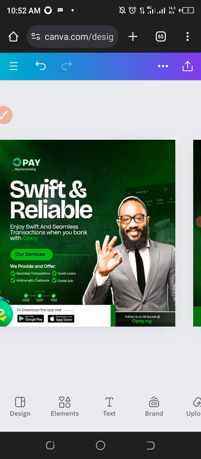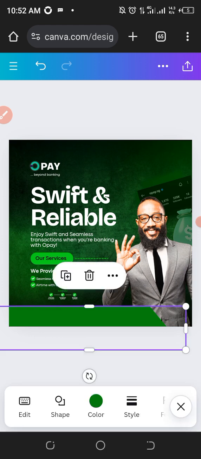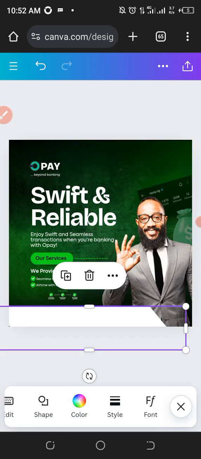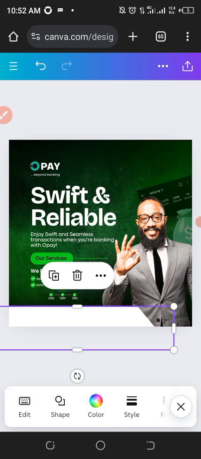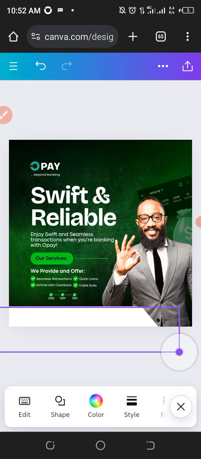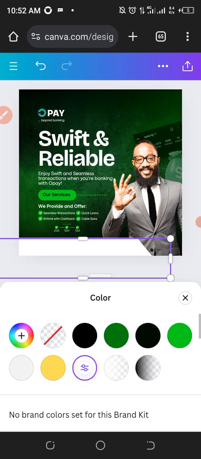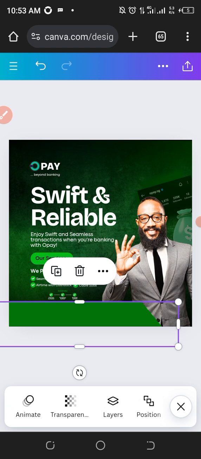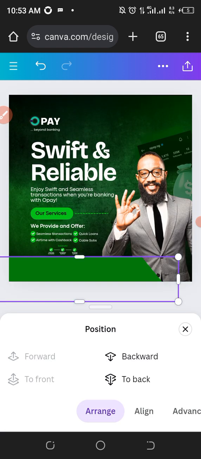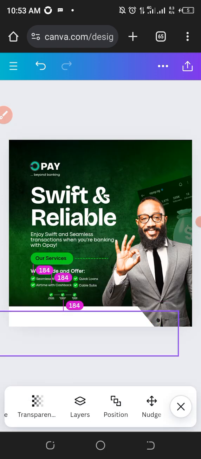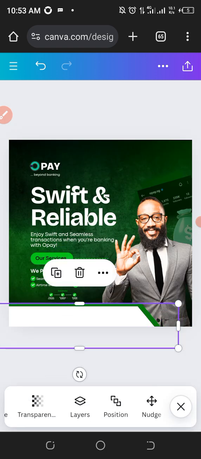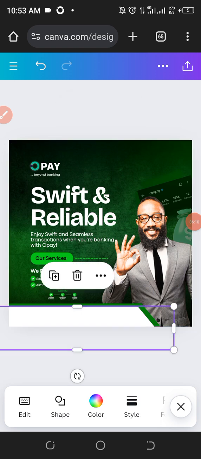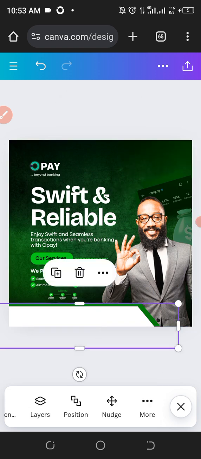I'm going to make it white, and then I'm making it two. So duplicate, make it a little bit bigger, and then change it to green, so it stays at the back of the white just to give it some kind of shadow. We are going to do that with the models very shortly. Something like this. So the green is going to be showing just at the edge. This part is going to be showing just here.